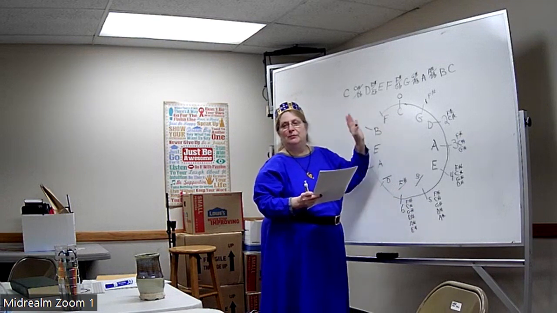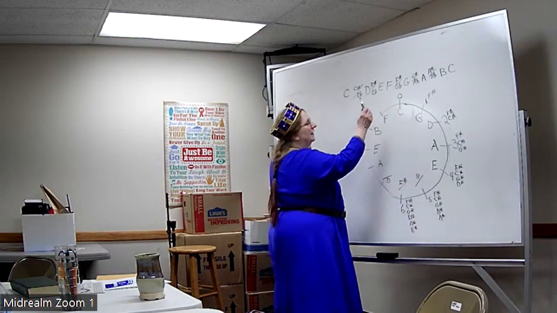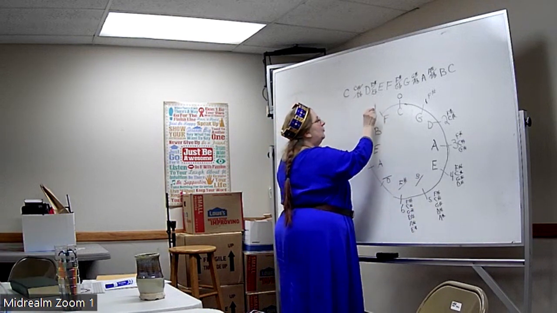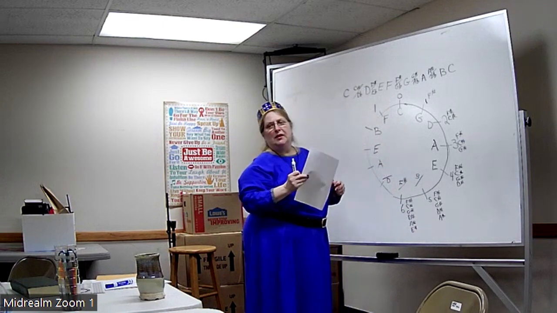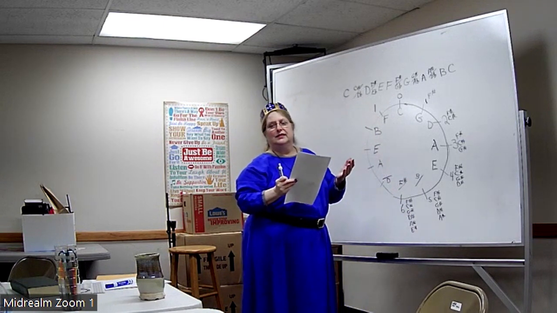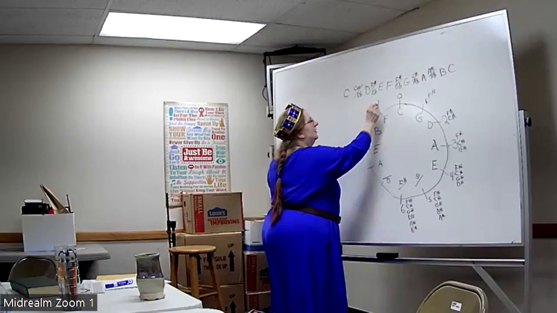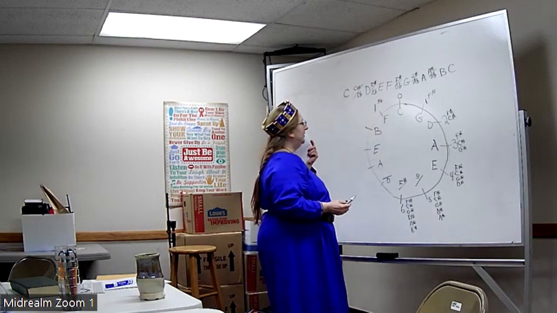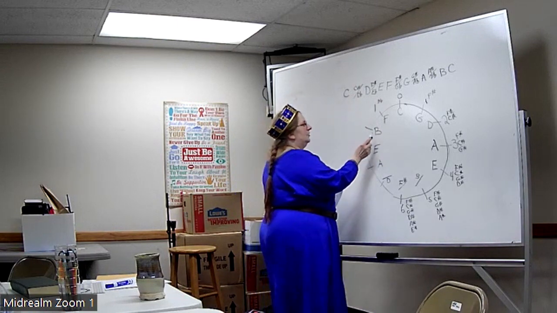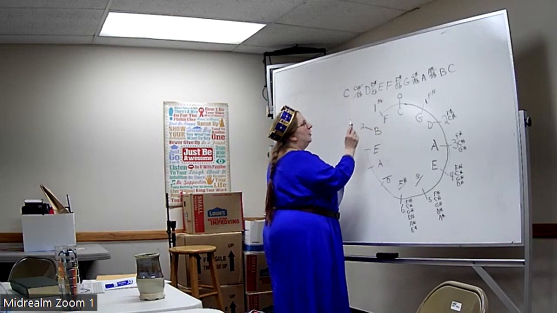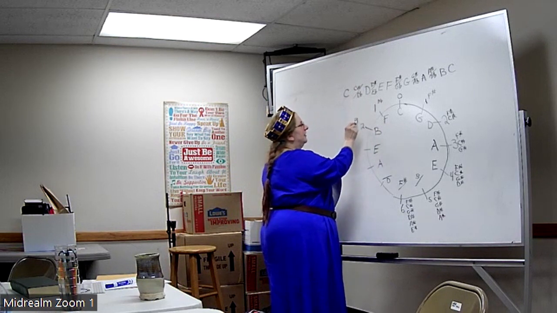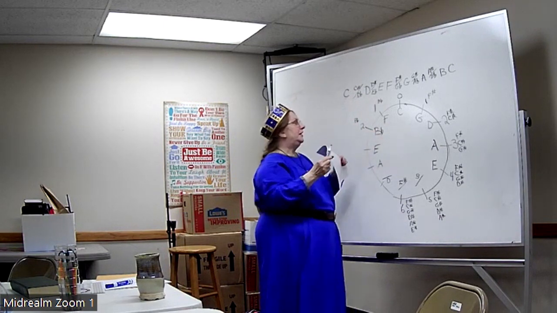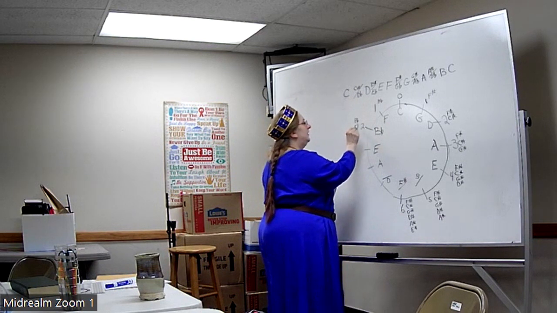We're going to start over at the top for the flats. C has 0 flats. F has 1 flat. Now, the mnemonic for flats was the word BEAD. The word starts with a B, so the 1 flat in the key of F is B flat. Then we go to the B, it has 2 flats, but we know it carries the B flat, so this is actually the key of B flat. And the word BEAD, B, E, so it has an E flat.